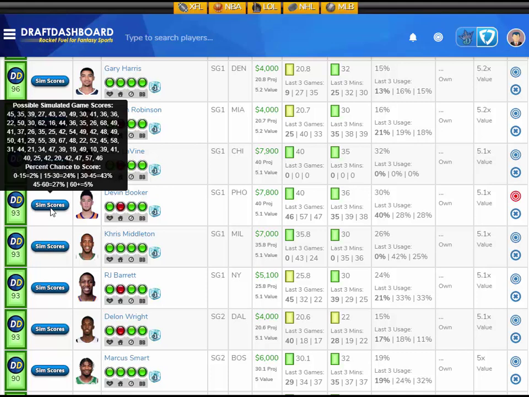Only a 2% chance to score 15 fantasy points or less, a 24% chance to score 15 to 30 fantasy points, a 43% chance to score 30 to 45 fantasy points, a 27% chance to score 45 to 60 fantasy points, and a 5% chance to score 60 fantasy points or more.